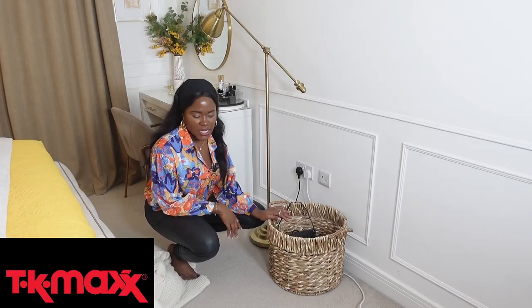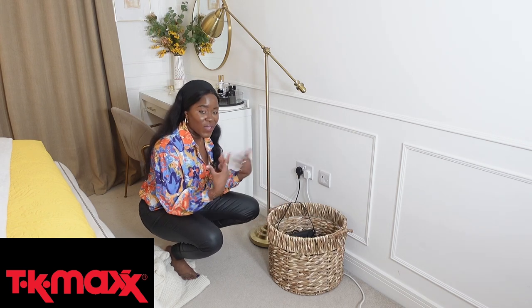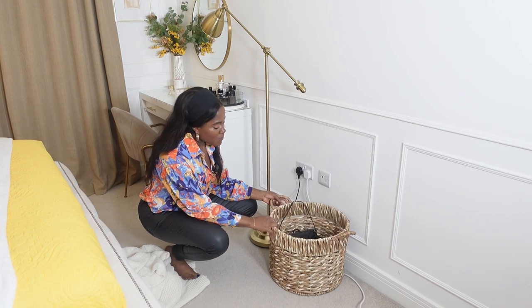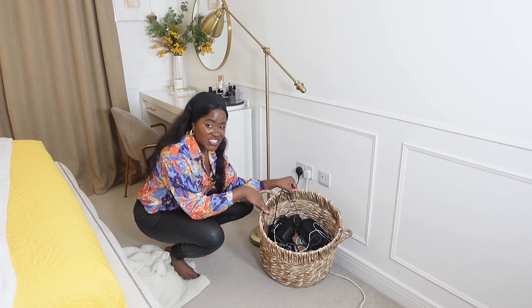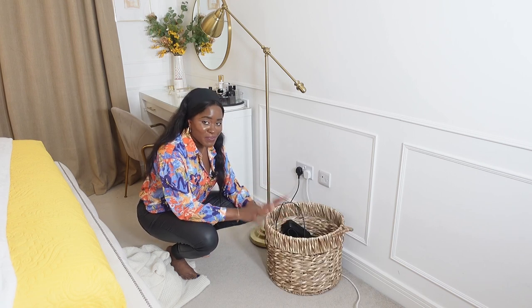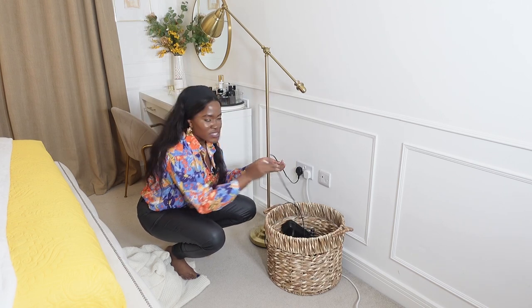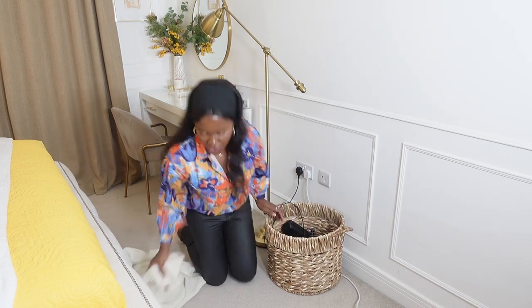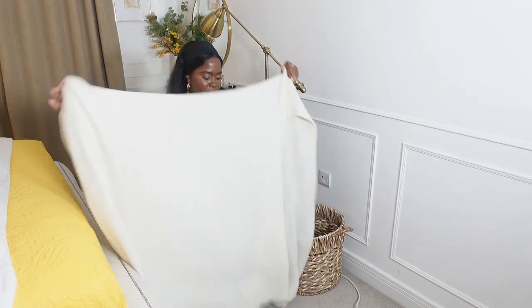This basket is from TK Maxx, and the function of this basket is not just decorative. Okay, fine, it could add a little warmth and a little bit of decor, but the main purpose of this is you can look inside. I've got a lot of filming gadgets. I just felt the best way to keep them tidy, even this light, the lamp, I don't like seeing the cord lying around, so I had to get this basket here. And then I'm going to go in with this blanket to cover it up.